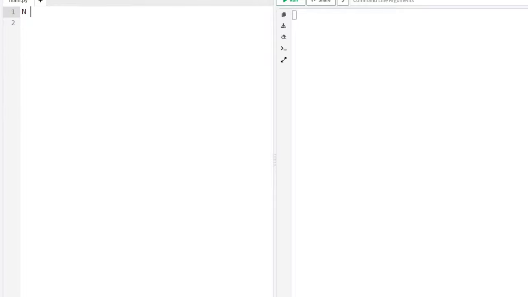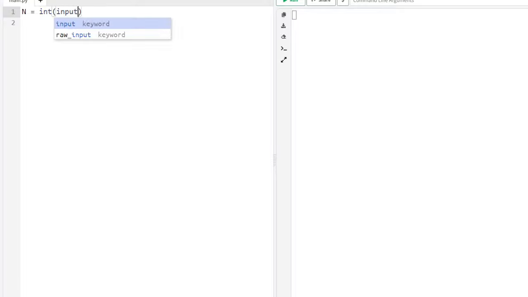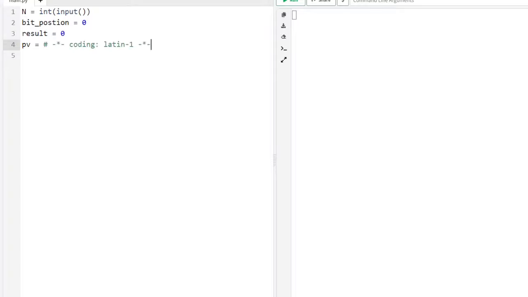So I type the code here. First n value we require now. So int of input. Then what variables are required? Bit position you need to store. Bit position, initialize it to 0. Then result you require. Result, initialize it to 0. Then place value you require. Initialize it to 1.